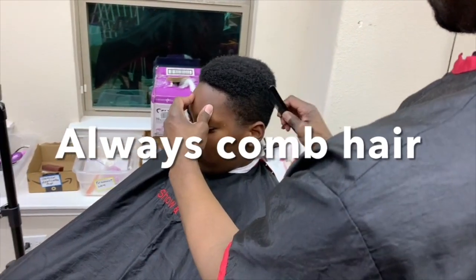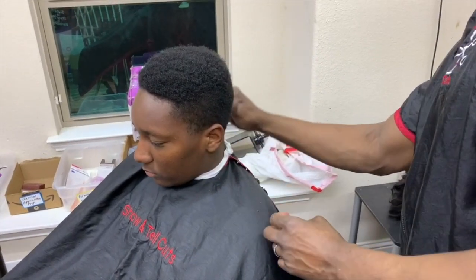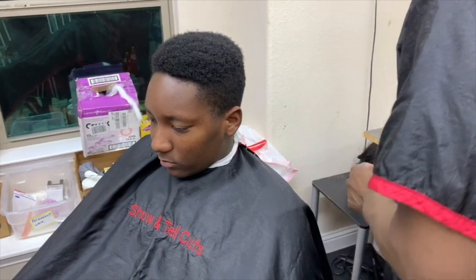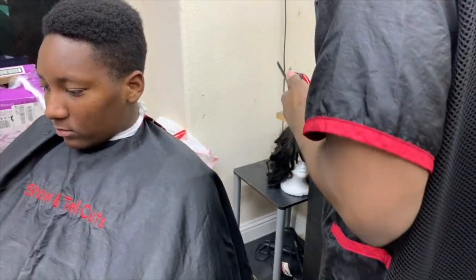You want to start out by combing the hair, especially when there's curly hair, African-American hair. You definitely want to comb it because it curls up, and you want to comb it before you start and as you go. Always comb it in the direction of the natural growth.